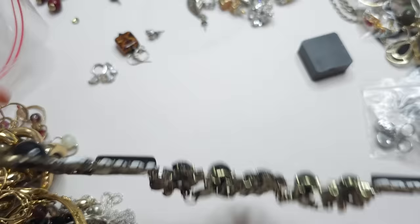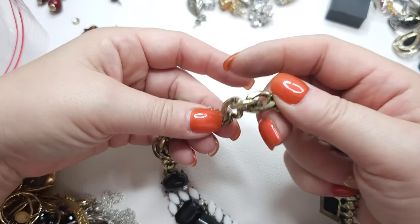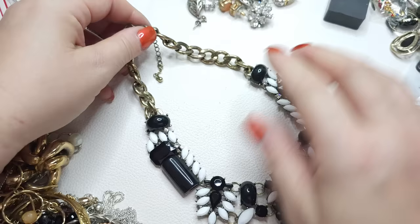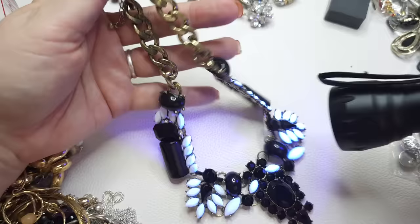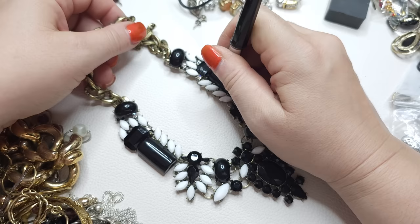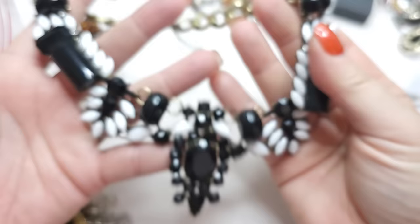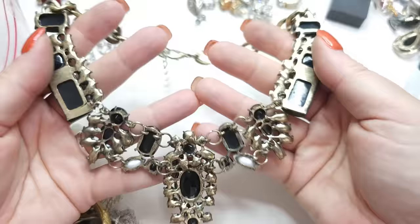Let's take a look. Bronzy colored chain, kind of chunky chain, lobster claw closure, no name. We have an extender, no name, but we have very pretty beads — white and bright blue color. I think there's glass, it kind of wiggles a little bit on the lower side of glass. But it is very pretty, black and white. Really cool necklace, done exactly like J.Crew.